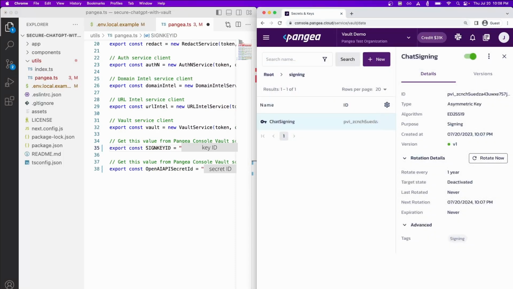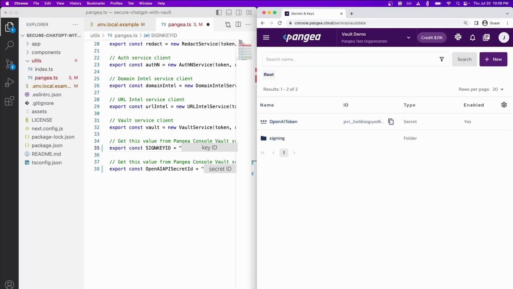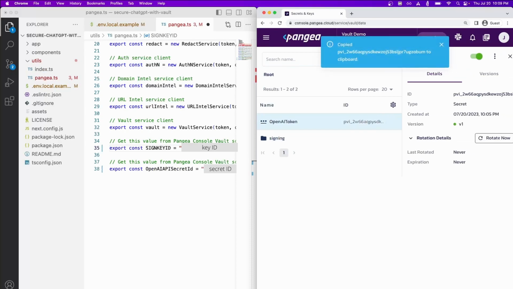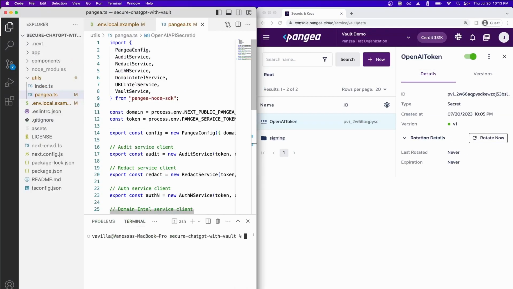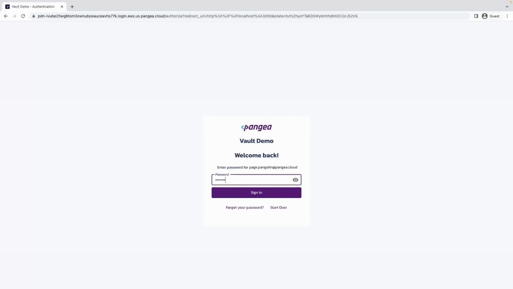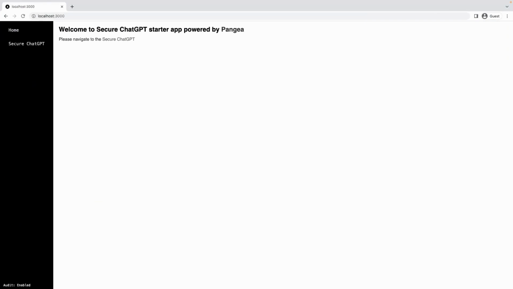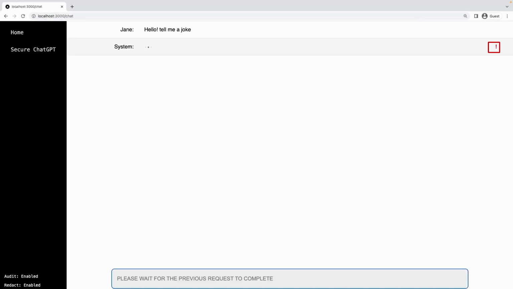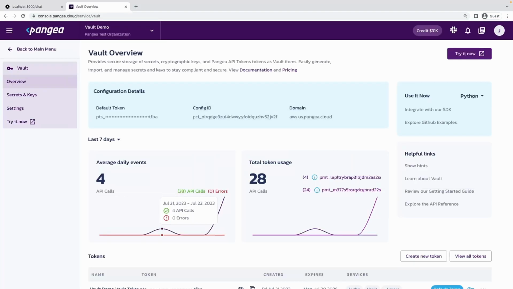On the left-hand side, we have already copied down the secure ChatGPT application. Copy the OpenAI ID and the asymmetric key into the appropriate fields. Now that we have the application up and running, we can send a request to ChatGPT. On the response, the message will display a red exclamation point till the message has been signed and verified. Then it will display a green checkmark. Heading to the service overview page, we can see the usage metrics have increased.